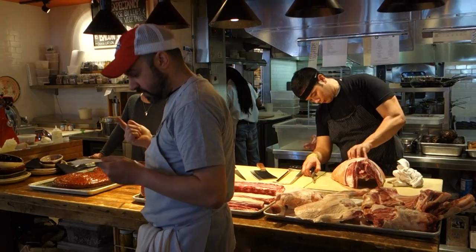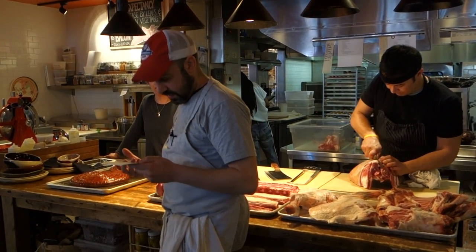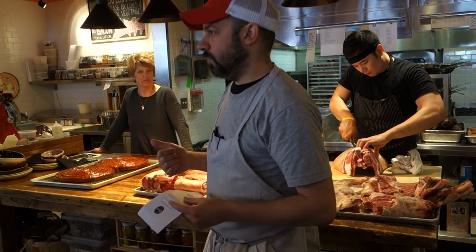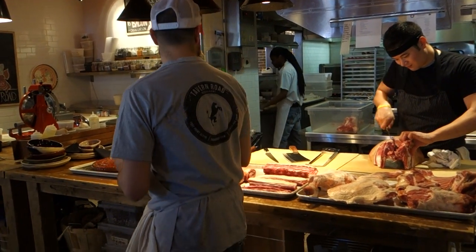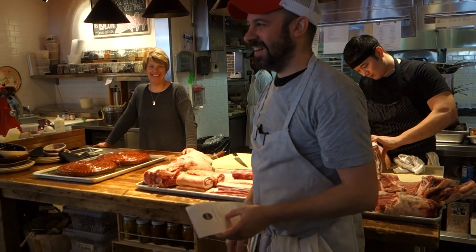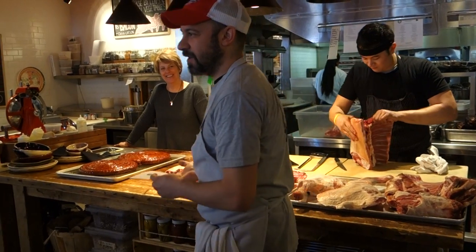The red pepper saffron couscous with mint gremolata — it's a very Moroccan-style dish. When you get to the lamb hot dog, we got robbed at Cochon this year — we were totally supposed to win. The lamb hot dog should have won. We had a banging hot dog, and we wanted to show it off again. It's actually going to make an appearance on the menu come April.